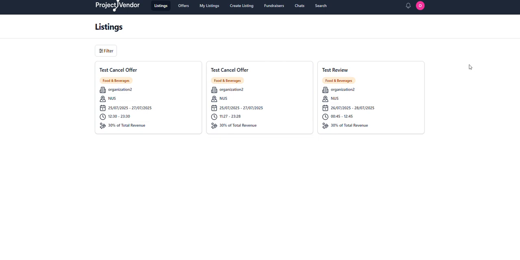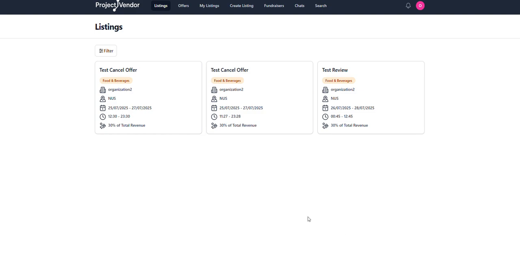Alright, so now you can see that we do have quite a number of tabs, which is indicative of the number of features we've implemented over the past month or so. So just to run you through, we have the global listings page for the organization view. Previously, it was only confined to the vendor view, but we decided that the organizations deserve to probably spy on their competition, right? And in the global listings, you'll also be able to see your own listings.